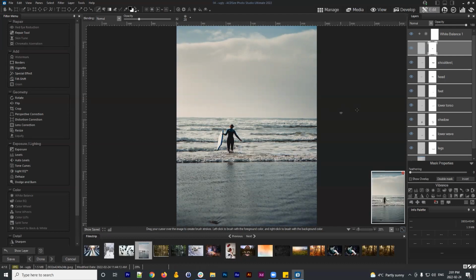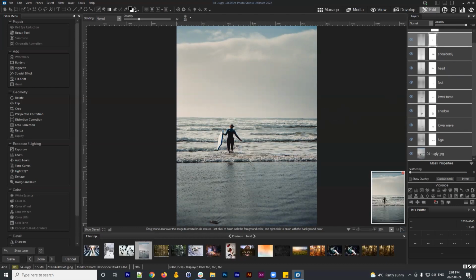So I think this is a pretty funky way to remove people from your images. Like I said, especially if you have areas of high complexity and lots of areas that you can copy and paste from, don't disregard this as a major tool in your toolbox. Smart erasing a subject is going to be much faster than this, especially in areas with really low complexity, like we gave you the example with the snow in our second image there.